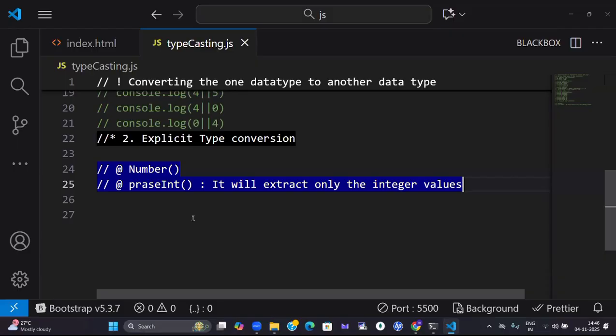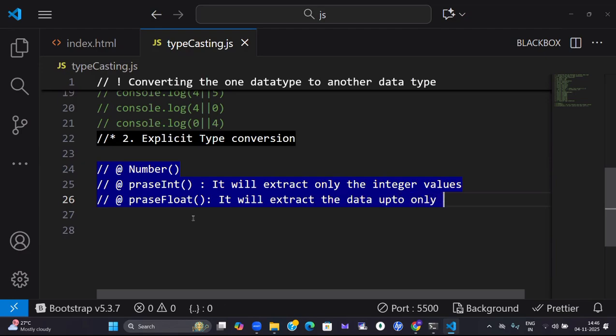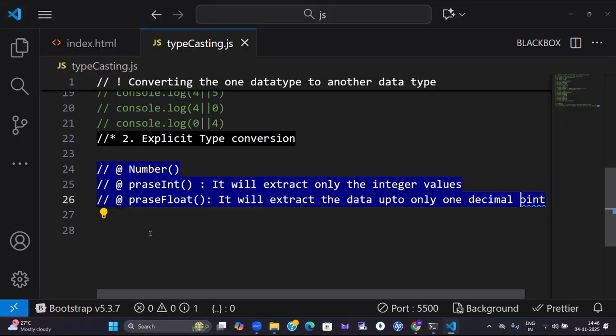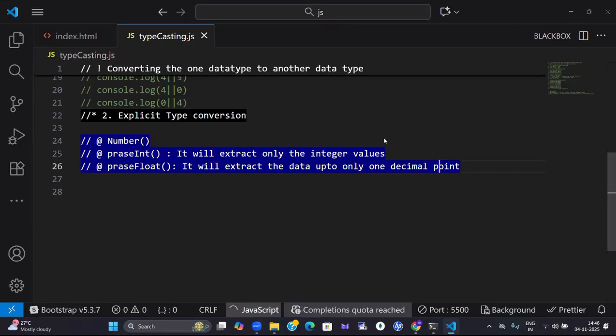Sir, if I want to accept decimal values also, at that time you need to use parseFloat. parseFloat will extract the data up to only one decimal point.